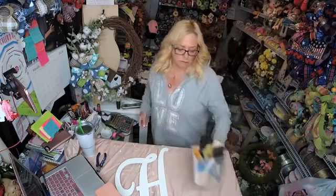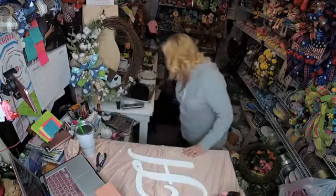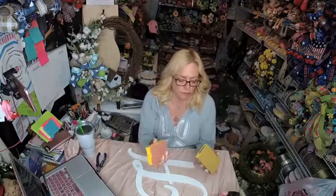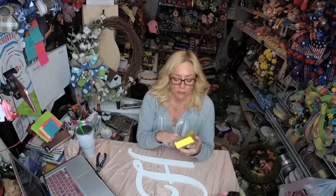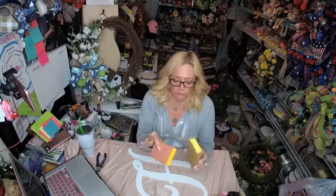All right, so we can hold on to them for a minute. So let me get my chair. I can sit for this. Okay, so now I have two different sanding blocks. One is a little more coarser than the other. The orange is more coarser. Okay, I'm going to use the less coarse block. These are both from Walmart.